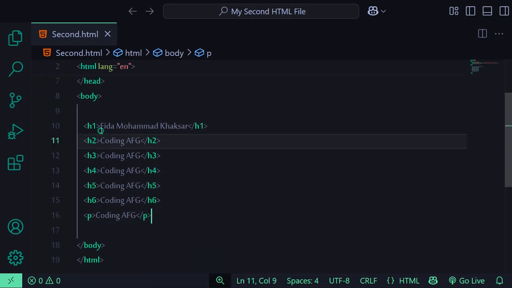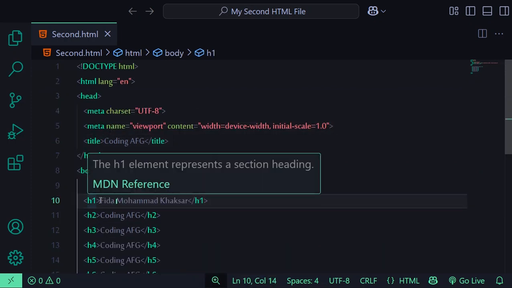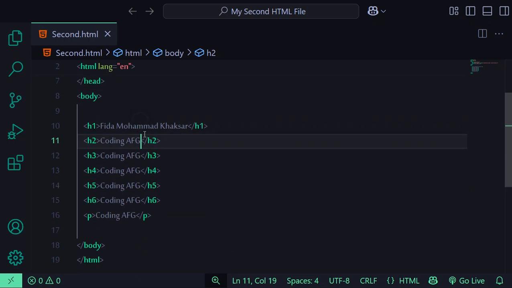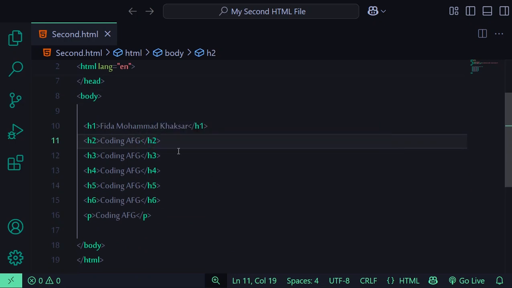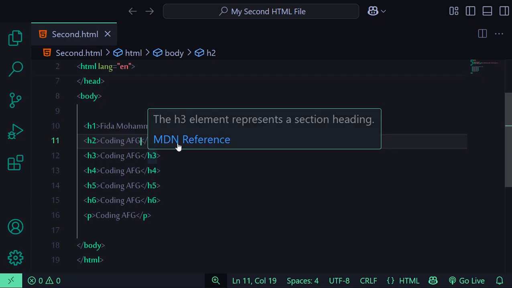If you want to copy the same here as well, I'll show you a shortcut for VS Code.